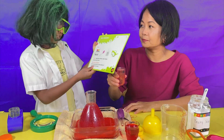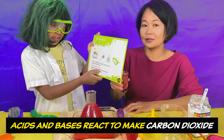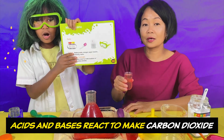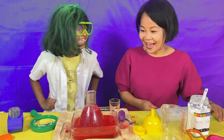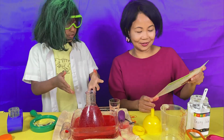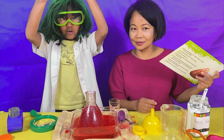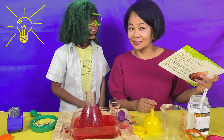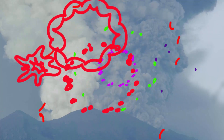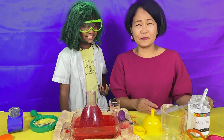So what happens? Acids and bases react to make bubbles of foam called carbon dioxide! How was that? It was so cool! I think it's really cool because it foams and it comes into like an erupting volcano! Maybe to be better we could do a rainbow eruption — but that's an experiment for another day! Do you think people should try this at home? For sure!